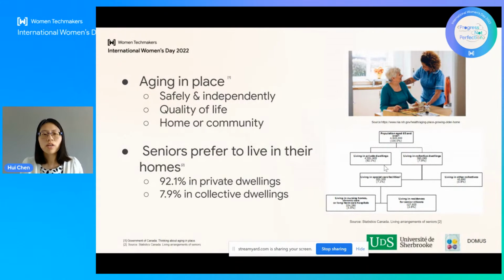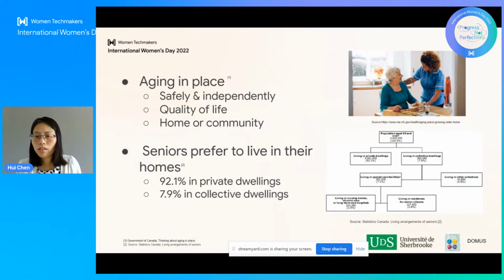The government and some organizations propose aging in place to help seniors live at their home safely and independently, and help them have a good quality of life. Most seniors prefer to live in their home as long as possible, even some seniors who have disabilities like cognitive deficits.